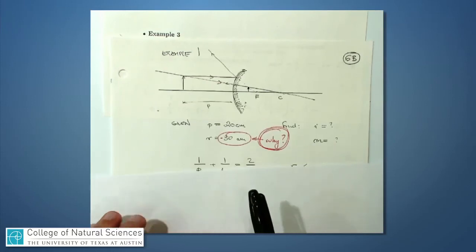So there I've learned about where to draw the image and I've learned about how big it is. And that's pretty much all I could ask. That's everything I want to know about the object. I've learned its orientation, its relative size, and its location. Those are the three big things I want to know about an image given an example.